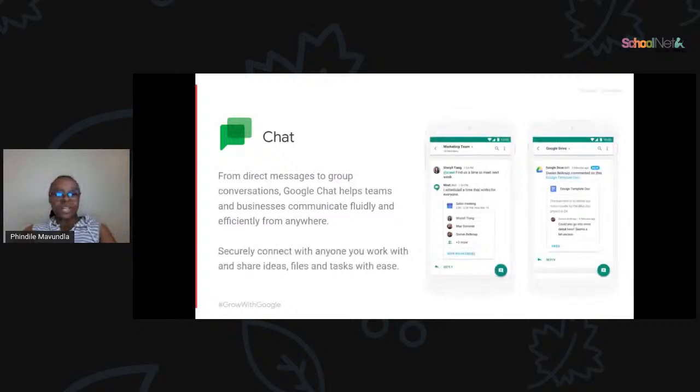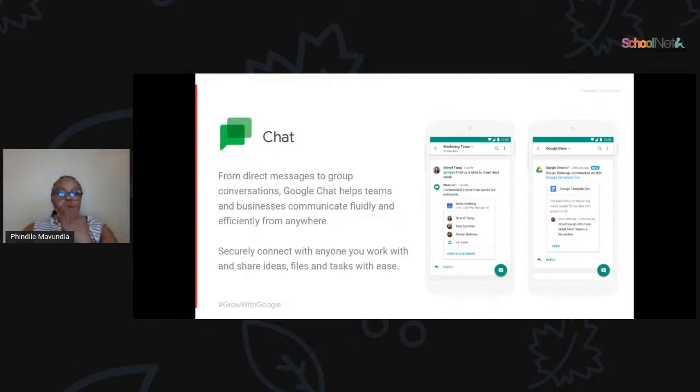And Google Chat is offered to Google Workspace customers as well. It's no additional cost. So you don't have to pay more to use Google Chat. It is also provided for all the Google Workspace customers. You can upload items from Drive, collaborate on documents, Google Sheets or Slides. You can join online meetings with Google Meet, or use Google's powerful search to look up room members, past conversations, and some files that you have shared before. So you can use Google Chat for that as well.